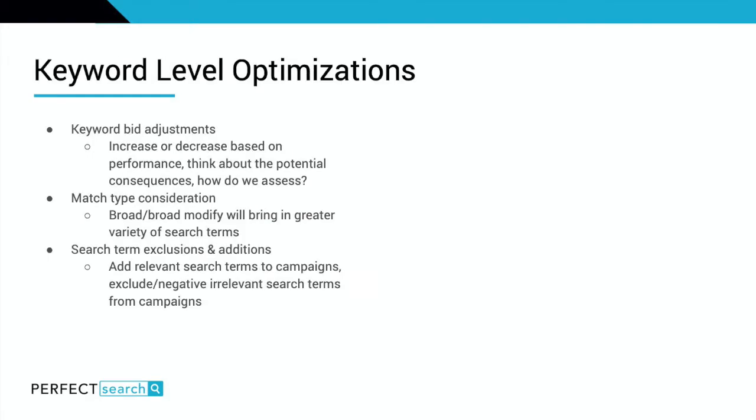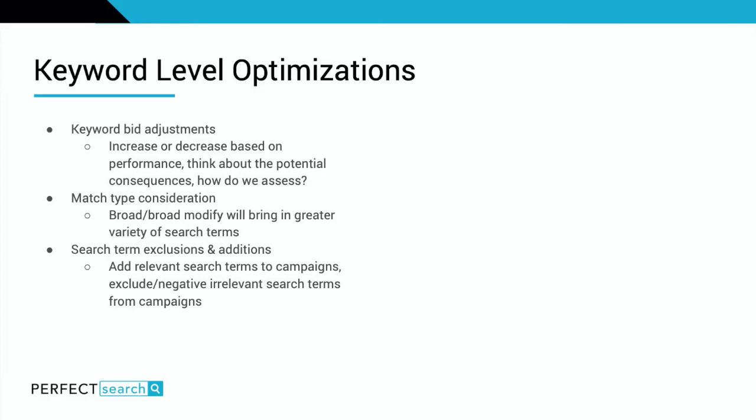We'll start with keyword level optimizations. These are the most common that we do the most often. We do these both when our campaigns are on any of the various machine learning bid types, like maximize conversions or target CPA. We can still be pausing poor performing keywords or dividing up the ad groups or campaigns in different ways. And of course, if you do have campaigns that are on eCPC or manual CPC bidding, then you'll want to be making keyword bid adjustments on top of that.